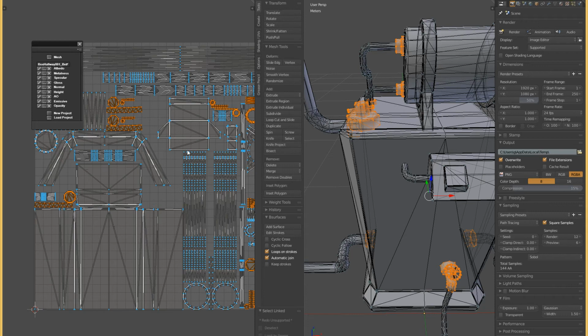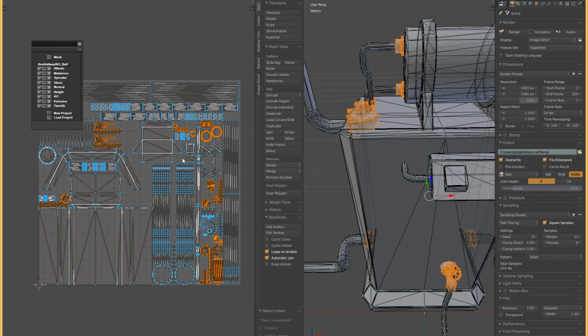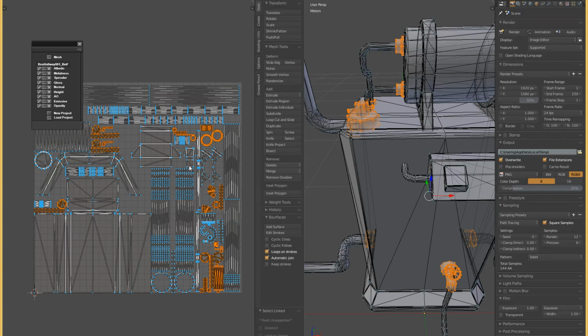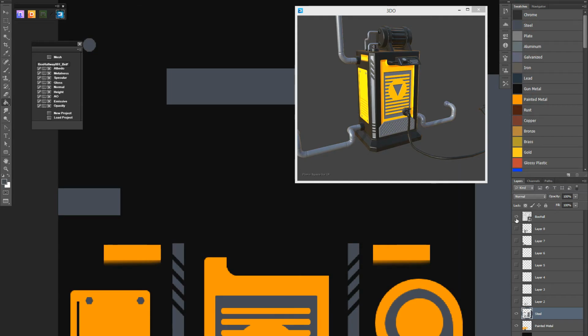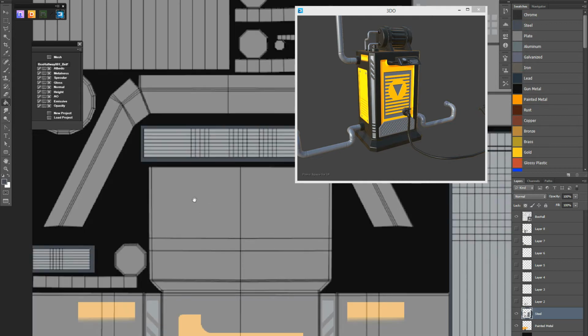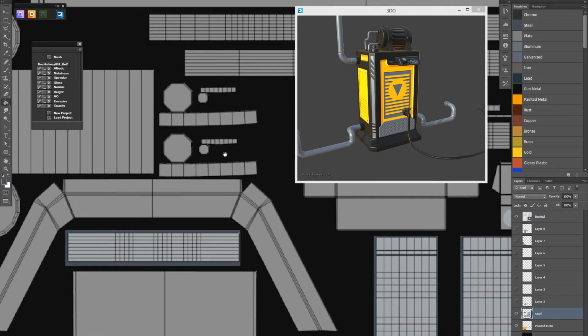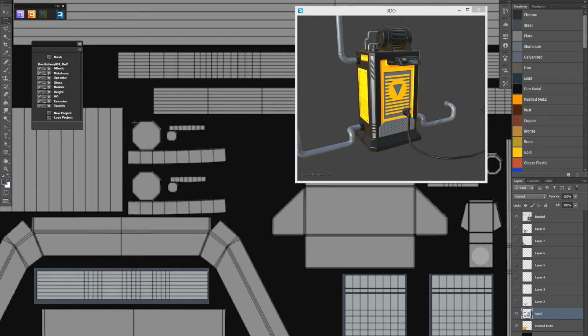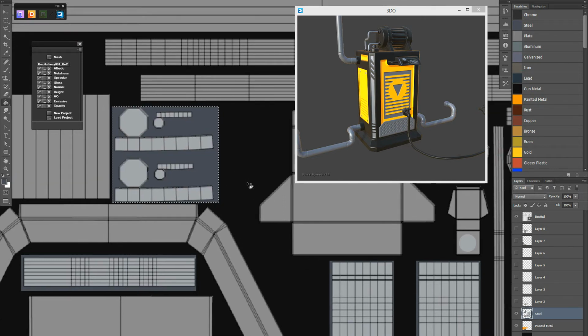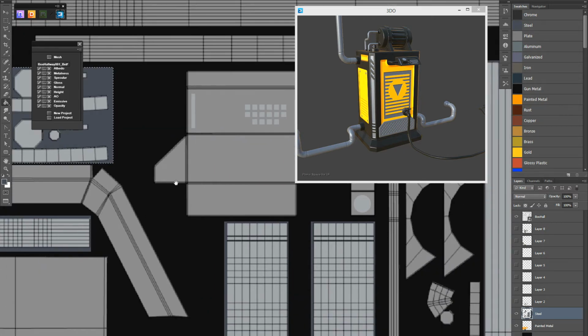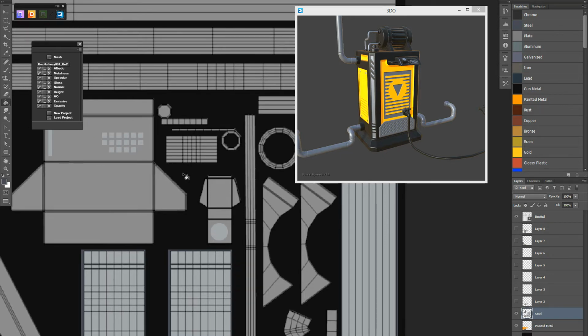Okay, so now I'm interested in these objects here, all the ones that are orange. So let's go back over to our UV layout, activate our UV layer, and then I'll make sure I color those in with a steel color. Box select. And an alternative to this method is you can just create diffuse colors in your 3D application, and just based on each object you can color it a different material color and then bake that onto a texture map as well if you don't want to go through and select items like I'm doing here.